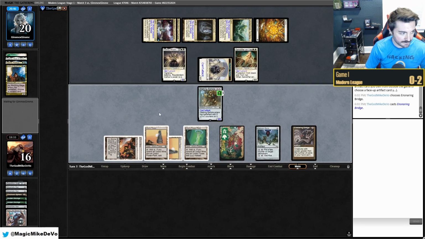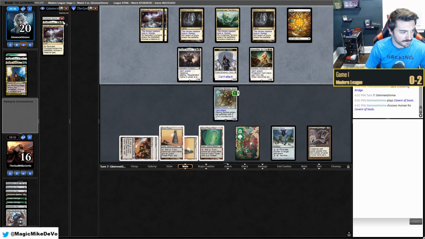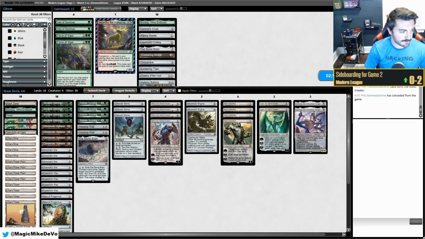So now we just played a clock. Depending on what we draw, we can pump a Ballista. I feel like I'm playing Prison Tron again. And they play the land. They drew a Cavern for turn. They have this, so it doesn't matter what they get. Pump Ballista, another Karn. Okay, and they concede. That's nice of them to concede. They were definitely going to die, but just a very slow, painful death.